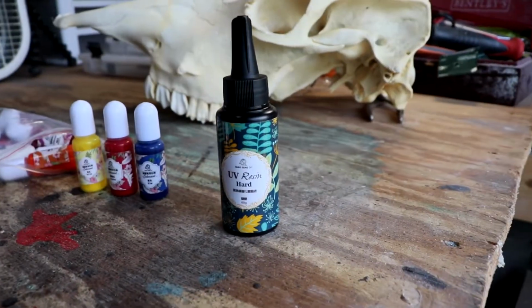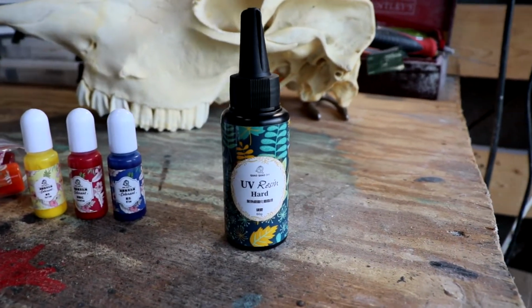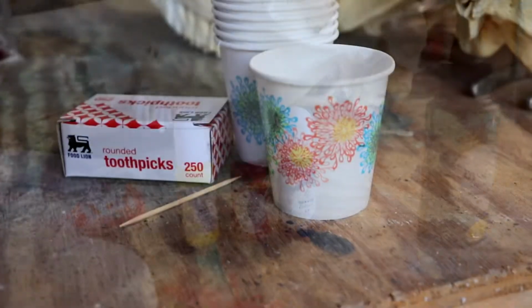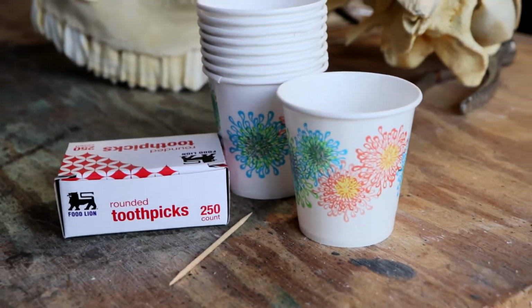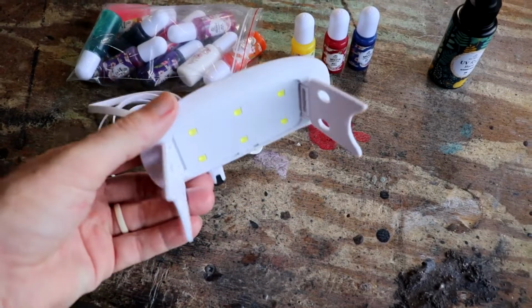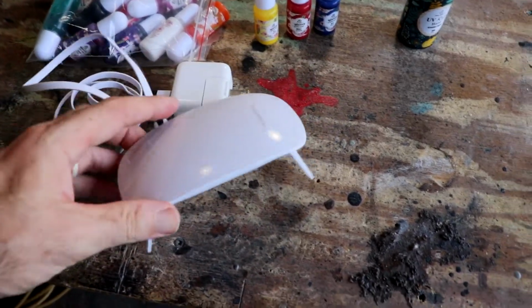But you're gonna need some UV resin. You are going to need some dye to mix in with the resin. You're going to need some type of little containers to mix the resin in, and you are going to need lots of sunlight or a specific UV light for curing resins.